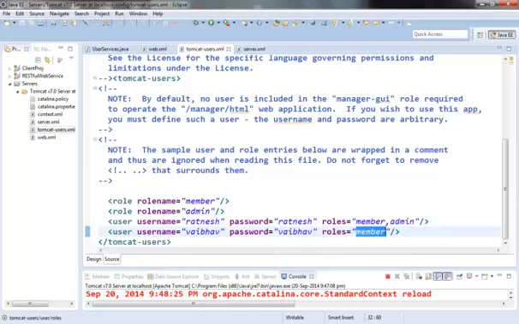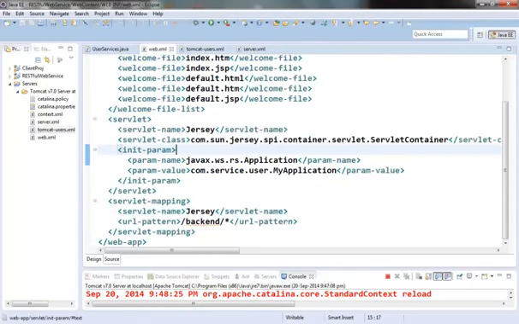Then we need to declare the security constraint for our URLs in the web.xml file here. Let's check the tags and the elements involved in this. The security constraints are applied to various web application resources using the security-constraint tag.